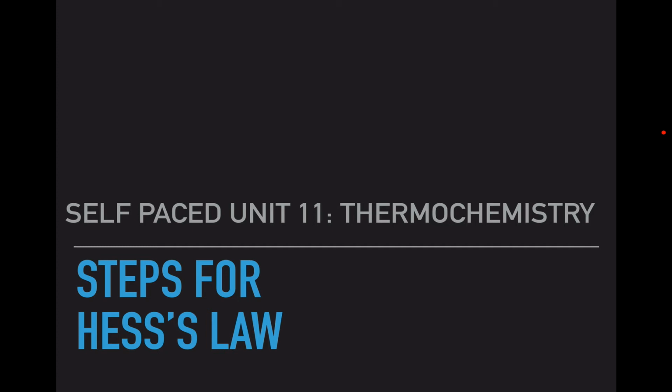Hey guys, in this video I'm going to give you 9 steps in order to complete a Hess's Law problem. So we did the examples and we saw how to go about doing them, but it's really overwhelming at first when you're not used to this. So I'm going to break it down to a couple different steps so hopefully you're able to watch this video, have some hints or insights, and work through the problems a little bit easier.